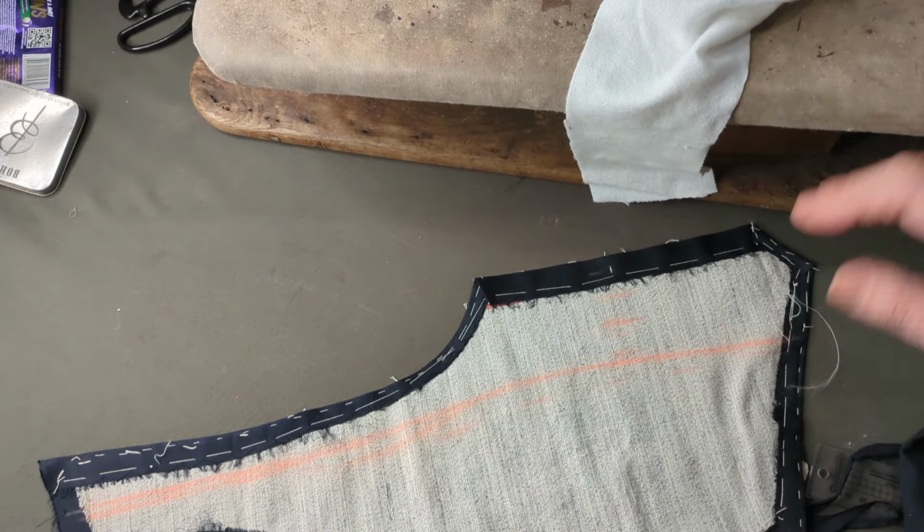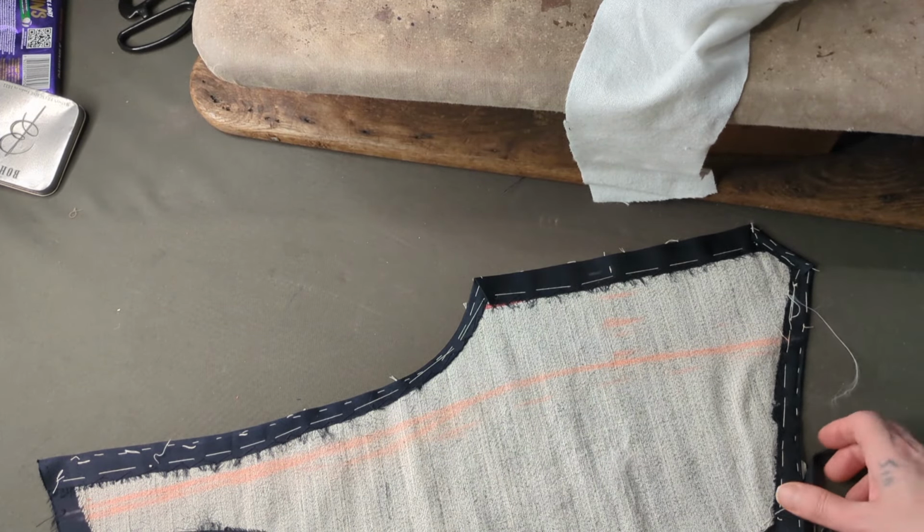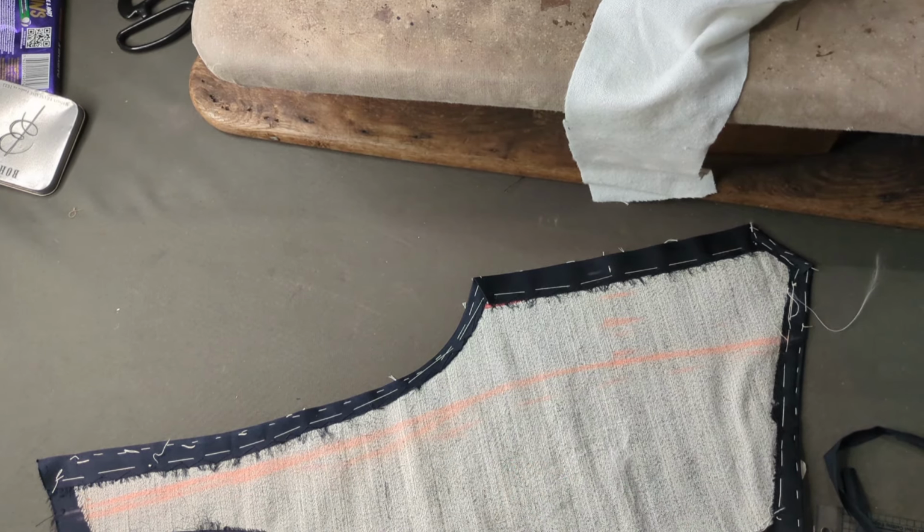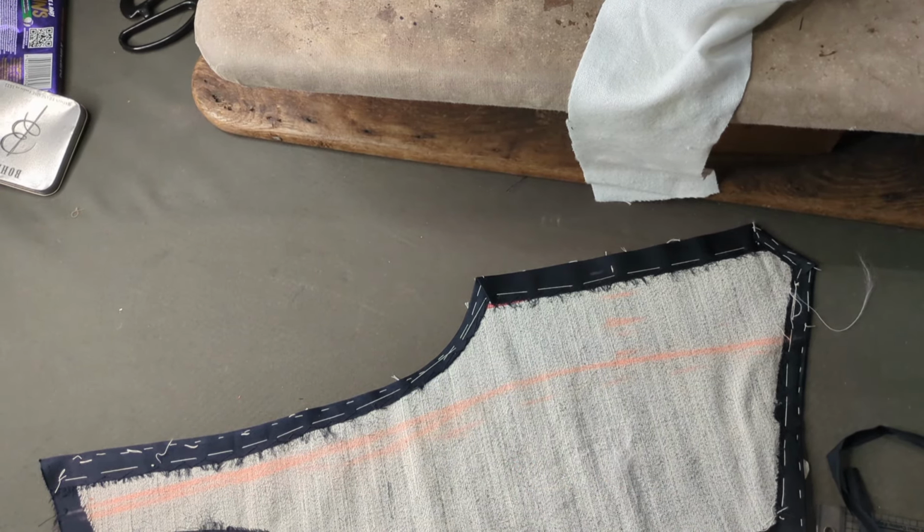So this is what I'm going to do. Anyway, let's just get on with this now. I've cut my faces out, and I'm going to cut my linings out, and I'll show you how we do it in the trade.